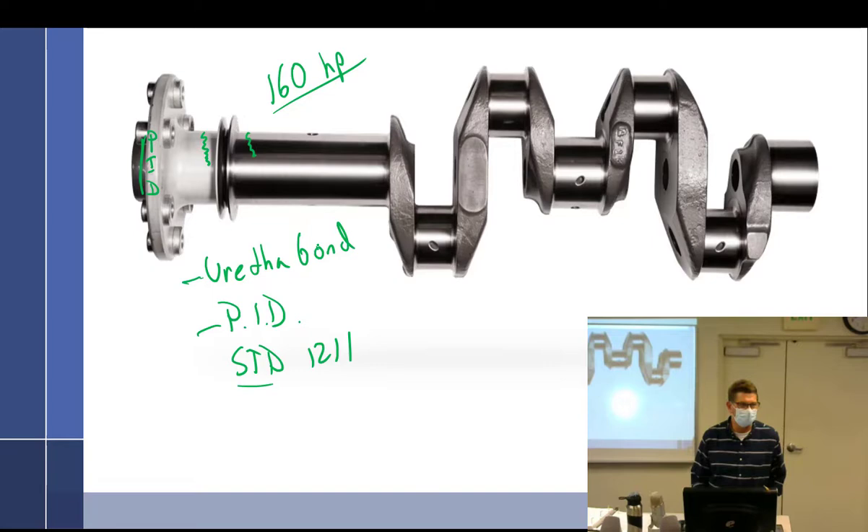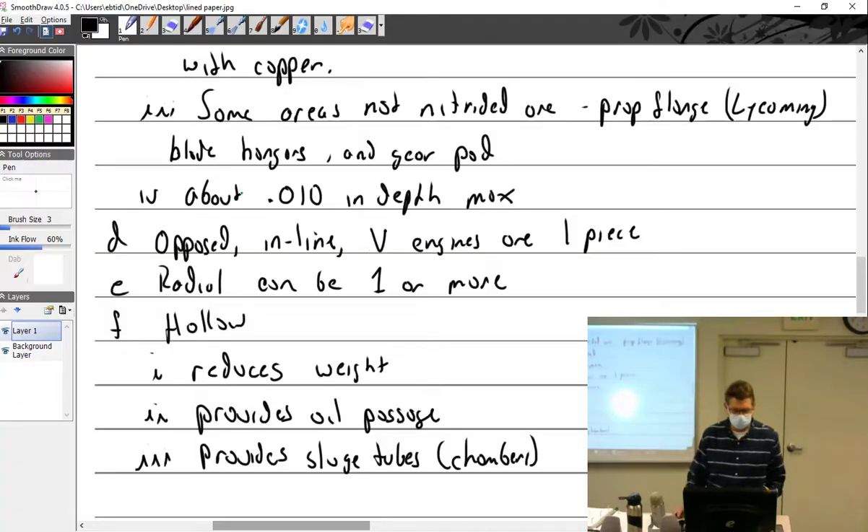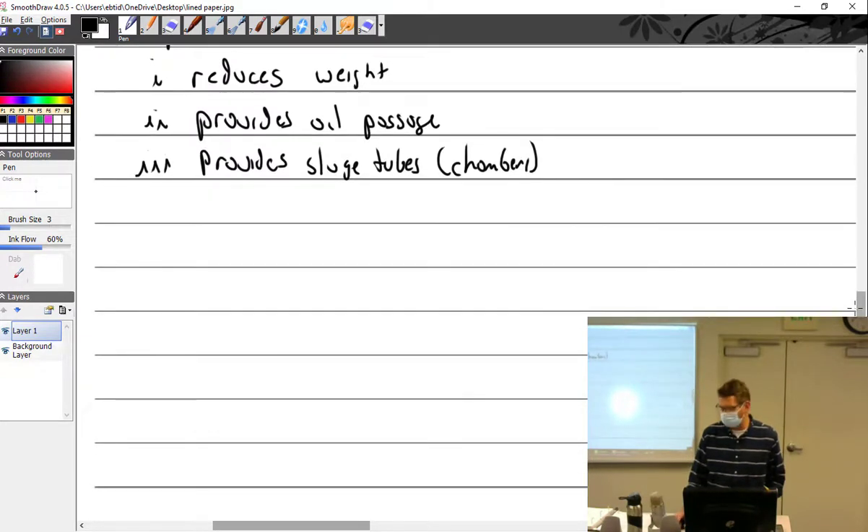Is there any NDT you could use to look for that corrosion? Technically you could use eddy current or ultrasound to check thickness, but you'd have to take it all apart and clean it anyway — at that point, why not just pop the cap out and take a visual look? Visual inspection is included in NDT and is the number one thing. If you forget to put a sludge tube back in, you will seize up the engine — so that's a big deal.